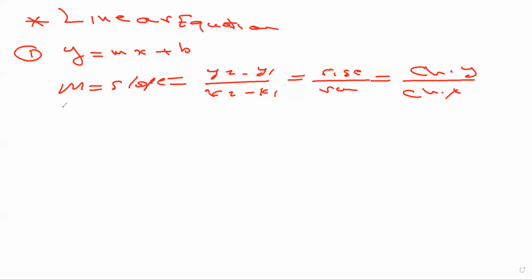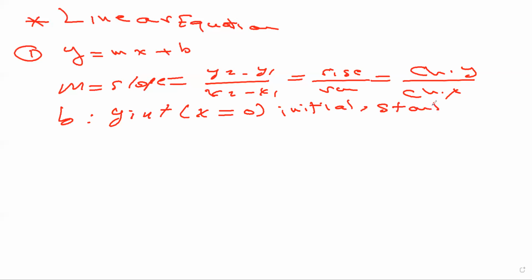So guys, the b is what? The y-intercept. What else? We have keywords for the b. Initial, starting. It means when x equals 0, y-intercept, right? So we have keywords for the b: y-intercept, x equals 0, initial, starting, and so on. So guys, does point of origin count as well? Don't worry, we will talk about it.